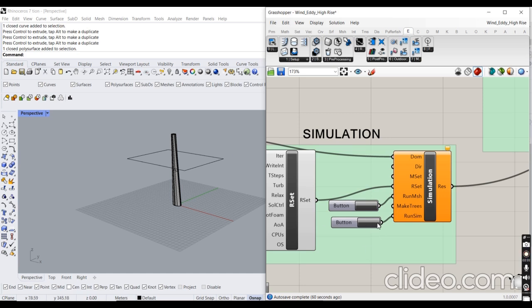And then it actually runs the simulation. It does the calculations. This is where it might take from 5 to 10 to 15 minutes on your computer, depending on the complexity of the model. This is where all the calculations start working.